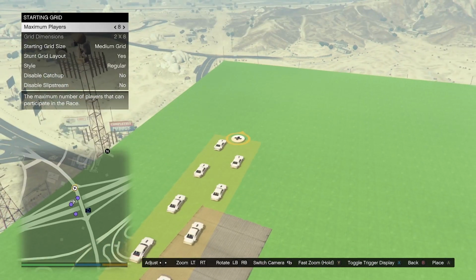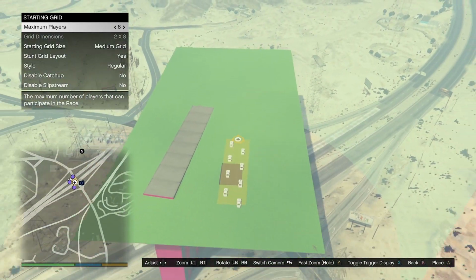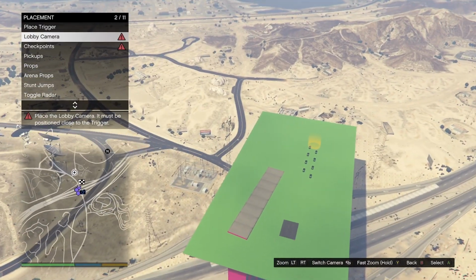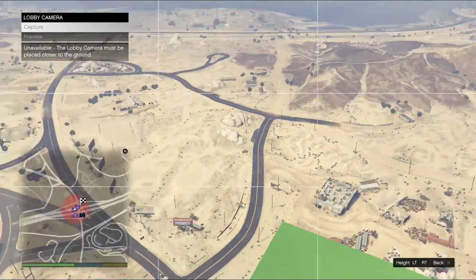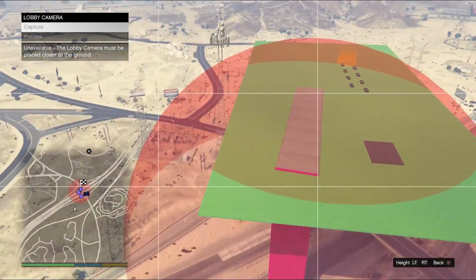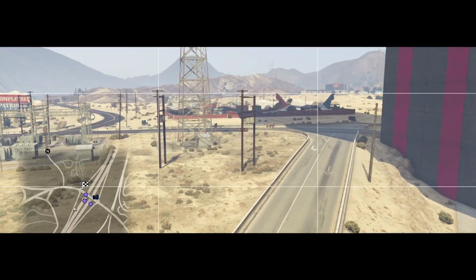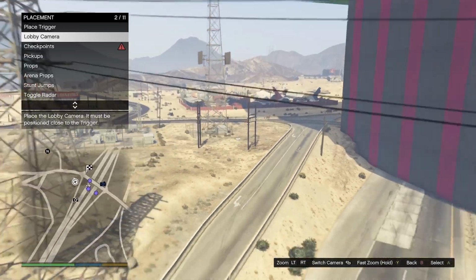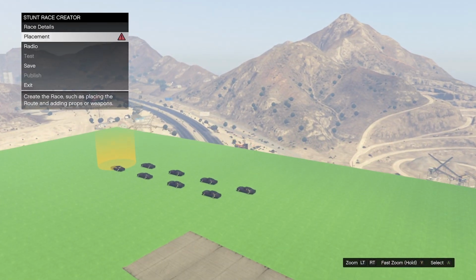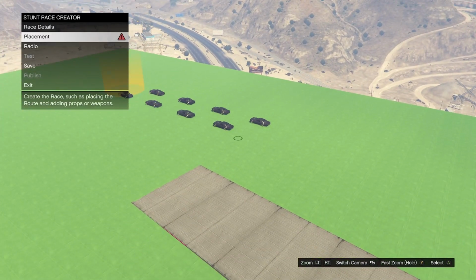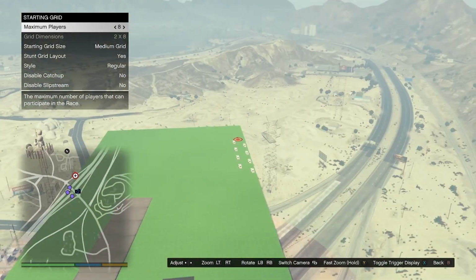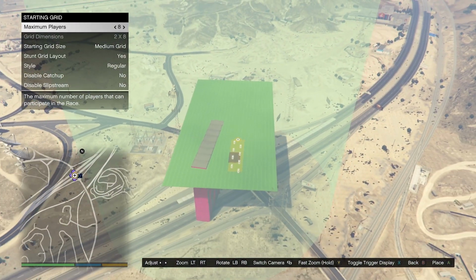Finally, for this first overview, we're going to be looking at checkpoints. Checkpoints you can place in a whole bunch of variable sizes, especially for the starting grid. The starting grid can be placed in small grids, medium grids, and large grids, which I don't actually show here. And also you can change the amount of players within that grid to fit on your map. Now, there's a lot of ways you can get around to fitting it into places, and it's kind of nice.